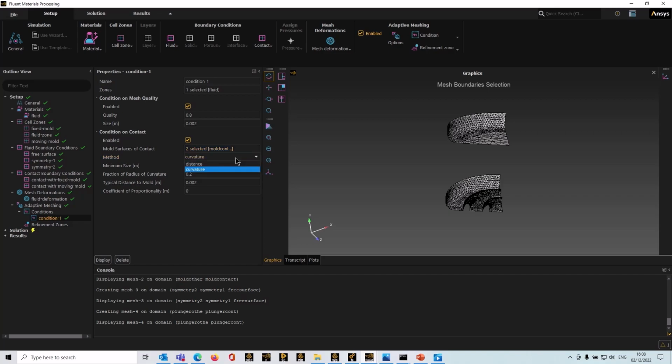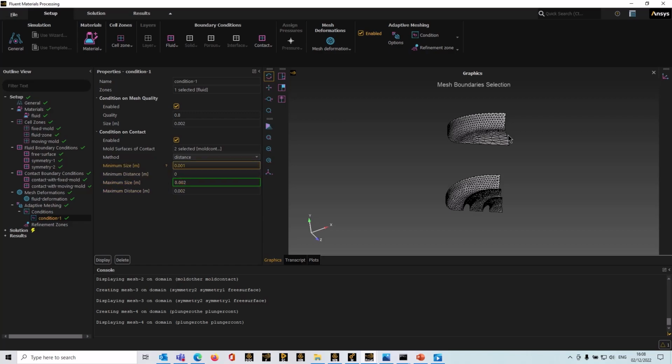If there's a lot of curvature, you might choose this option, or distance. We're going to use distance in this case, and you have to specify minimum sizes and maximum sizes. So we'll do that first. This is really based upon your mesh. So we'll key in the values. And we'll put in the maximum size. Okay, so that's set where we want it to be.